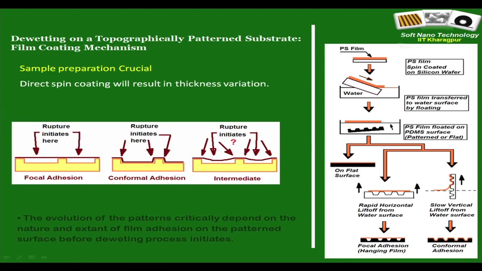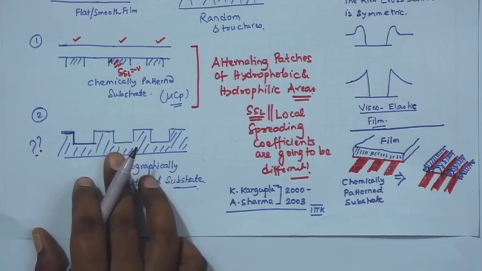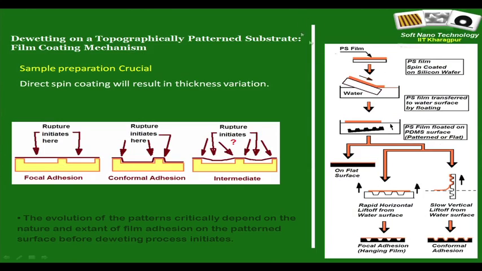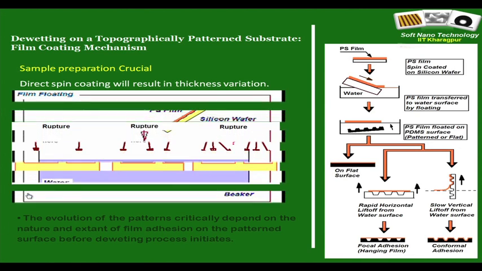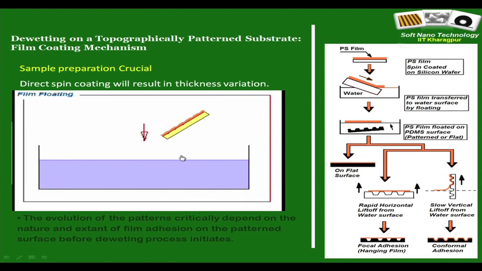However, in initial pattern directed dewetting experiments on topographically patterned surfaces, people were a little scared, or honestly speaking nobody knew how exactly the film thickness variation takes place on a topographically patterned substrate. So what was done was, very painstakingly, the samples were prepared by coating on a flat uniform silicon wafer or a mica sheet, and then floating it on water, and then transferring it onto the topographically patterned substrate. This way you ensure that your film thickness at least remains constant or uniform. It was also shown that the way you transfer, that is the way you recapture, matters. This is a cartoon that gives you an idea of what was done.